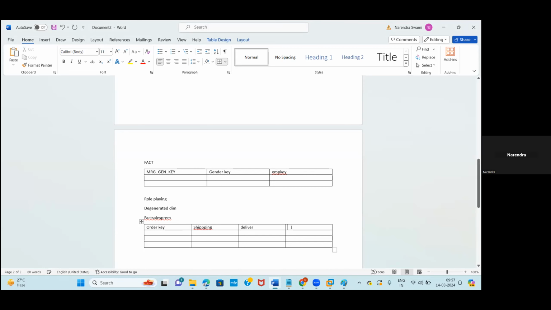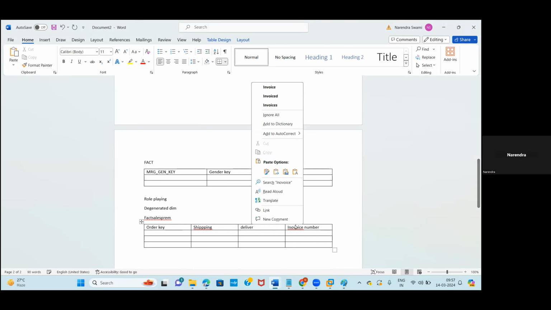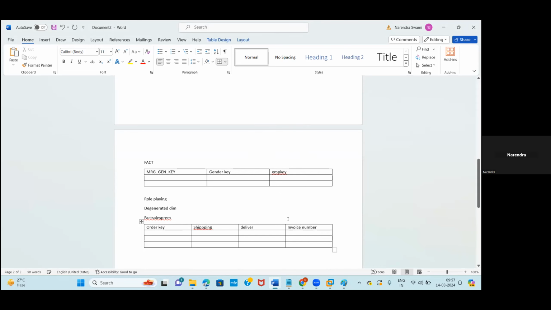Okay, here we have an invoice number. Invoice number is the fact. And this invoice number acts like a dimension table, because by using this invoice number you can derive something like how many products were sold in a particular day.